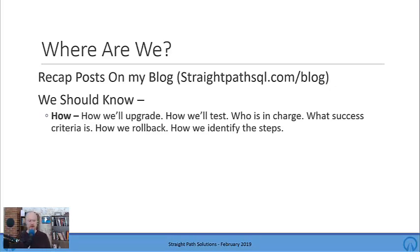Then I'm going to switch over and make it HADR stuff, because that will be the next webinar in March. Again, the same idea. We're not going to go in depth. We're not going to be 500 level material. I want to start at the beginning. What should you think about before? Which approach? How do you do RPO and RTOs? How do you balance budget? Can AGs do this? Can FCI do this? How do we mix and match? How can we do it on a shoestring? And what shouldn't we do on a shoestring?